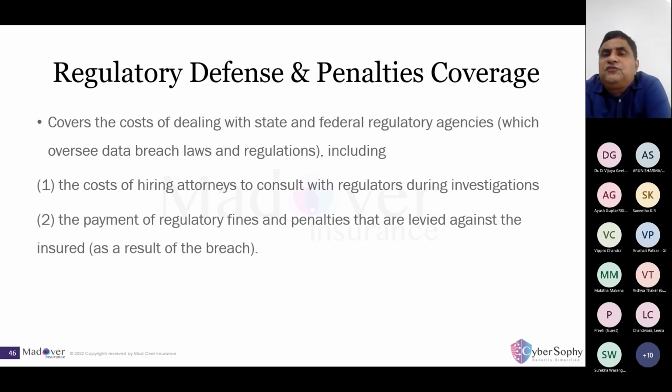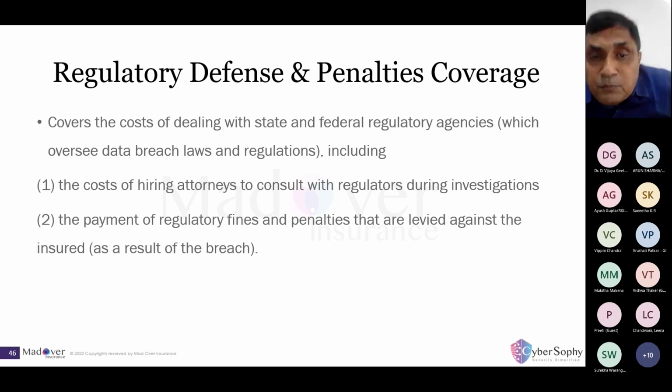The next set of expenses that are covered, as again Mr. Vasu and Mr. Venu have very clearly mentioned, especially on the GDPR and the type of fines that have been levied. One thing that was beautifully put by both of them was the fact that there are two parties who are making a lot of money because of this cyber risk. One is the cyber criminals. The second is regulatory agencies. And the type of fines that are being put can be very, very heavy.